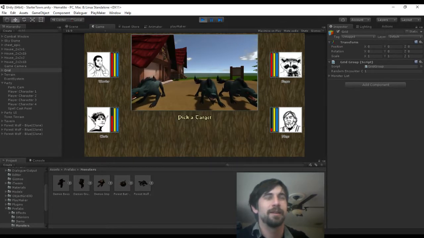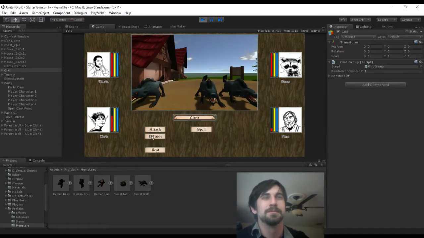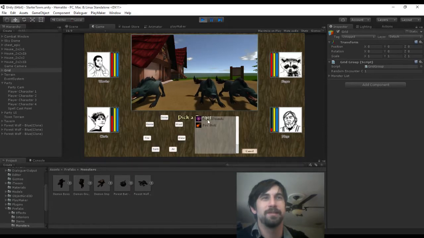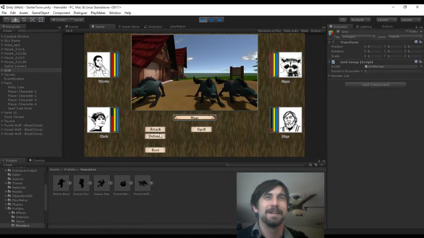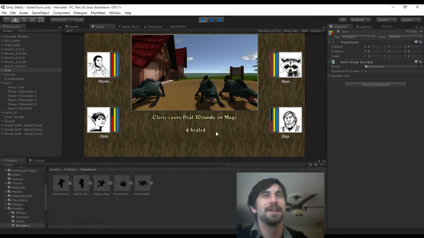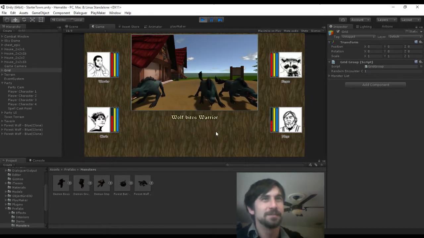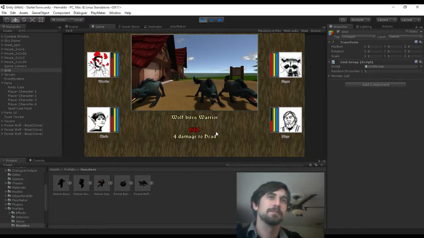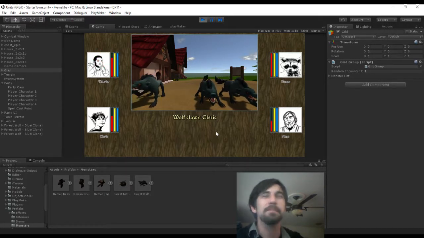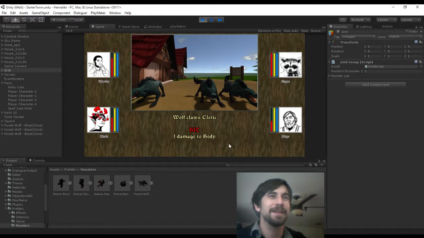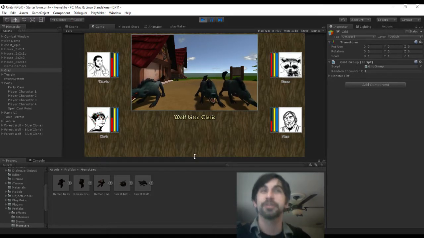Fence, guard that person. Cleric, spell, heal that person. Oh my god. And you dodge. Why are they all getting bit in the head now? Why can they not get hit anywhere else? Okay, 4 damage to body.